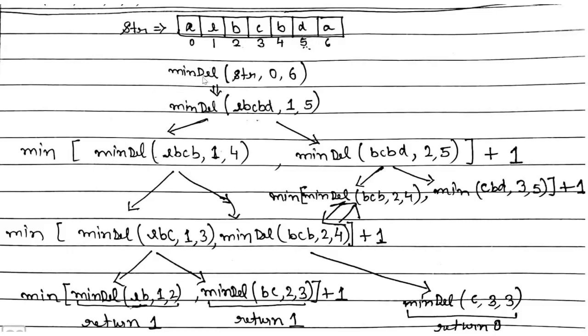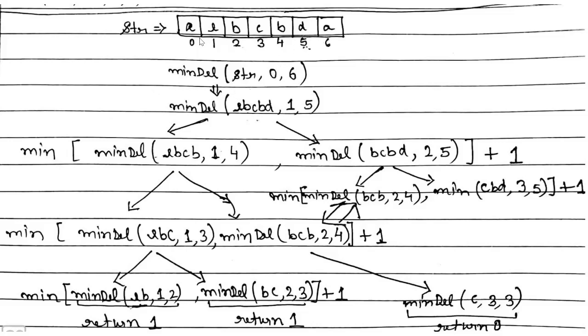This min-del is the function we will be making use of to tell the minimum number of deletions to make to a string. This string is either a pointer or a reference to the string which we will be passing in. This 0 to 6 gives us the range in which we will be trying our operations. The minimum index is 0 and the maximum index is 6, or we can say the lower index is 0 and the higher index is 6.